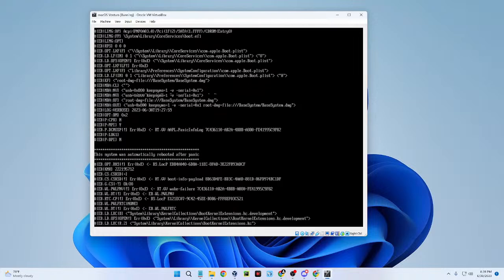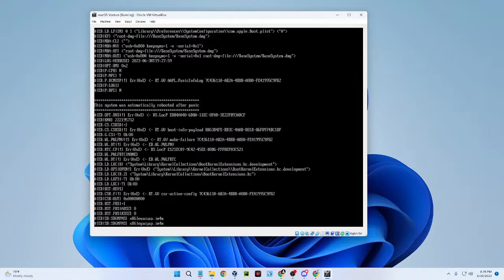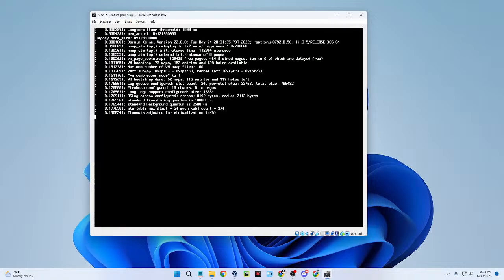And now you can see my system rebooted after panic. I think this is the same issue a lot of people were getting. Your system runs into a panic after it reboots. Now I'm getting this same issue. So if you are encountering this same issue, this is the best time to pay attention, because I just have to reduce the resources allocated and it should run. So let's see if it works the second time.